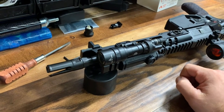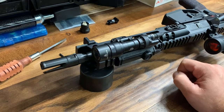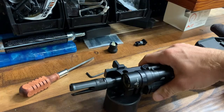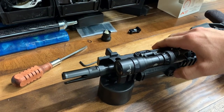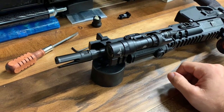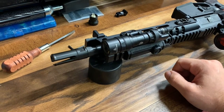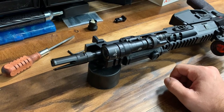Runtime is listed at one hour, and that's sufficient. This is how you use it — you're going to turn it on, search, turn it off. Turn it on, ID a target, turn it off. And even if you have to hold someone at gunpoint, you're probably doing that for a couple of minutes, maybe 15 minutes at most until the police get there. You've got plenty of usable battery life. Very good light — very happy with it. I would definitely recommend it.